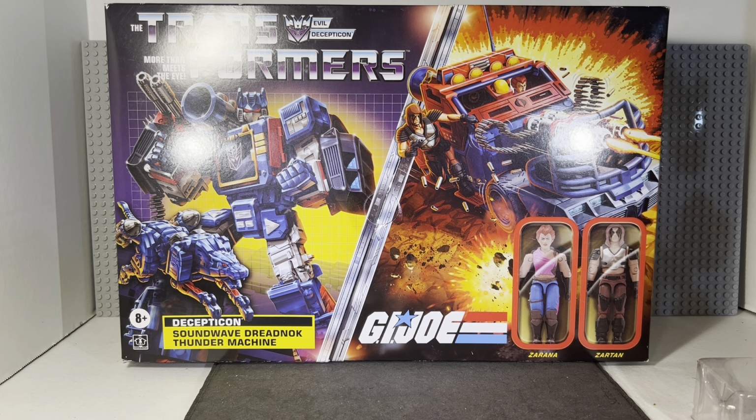So you got this great and awesome packaging, Transformers. You got Soundwave with Ravage, and then you got the Thunder Machine with Zartan and Zarana. And this was the first set, I think, where they started putting two figures in, because the previous one just came with one. So now you're getting two, really three if you count the Ravage. And the Ravage itself is a Masterpiece Ravage, so it's a pretty big figure. It's definitely going to be bigger than anything in War for Cybertron for sure.